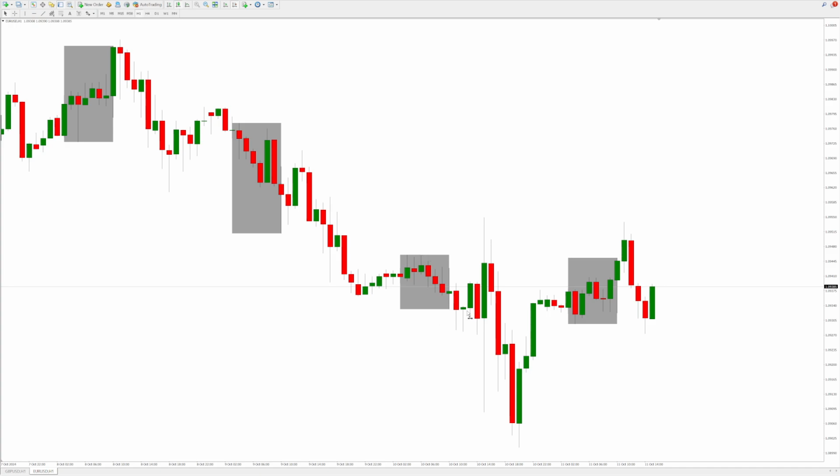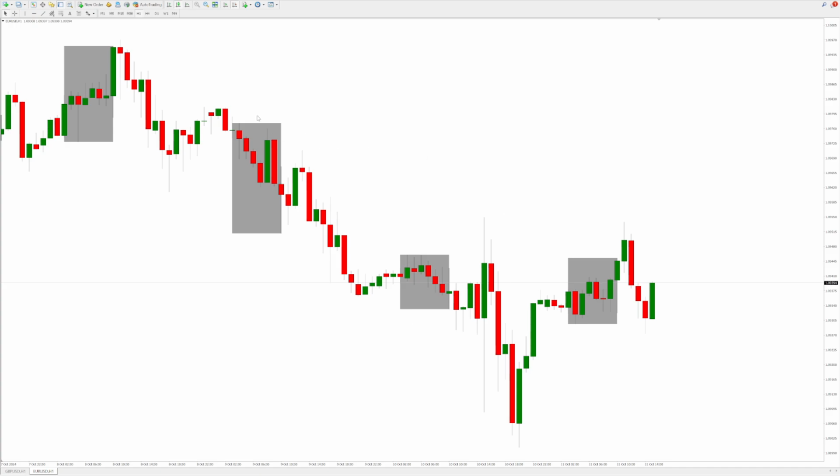Now, the thing worth mentioning is a lot of traders think you can just do no other analysis and take the breakout as it is. And of course you can. But how do you know if you want to sell or buy? Some traders will buy if it breaks out above and sell if it breaks out below, which is fantastic, and you can do that if you like. However, I wouldn't do that. Why wouldn't I do that?